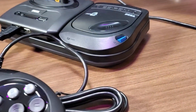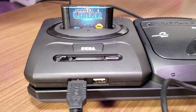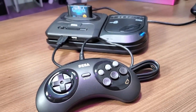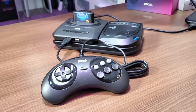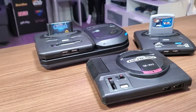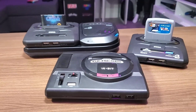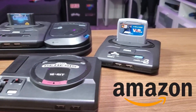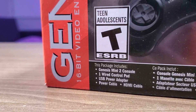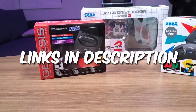All in all, the accessory kit looks amazing and is a really great little display piece. Sega has said the accessory kit will be in limited supply and the consoles will have a much smaller production run than in the past. Right now you can only really find these on Amazon, and once they're sold out, you'll likely only find them on the secondary market — so if you've been on the fence, this may be your last chance to pick one up.